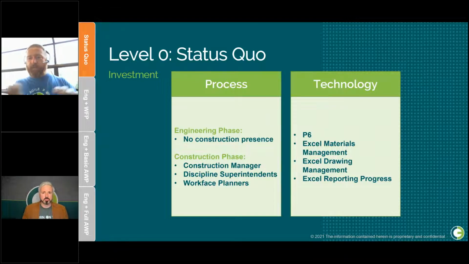On the technology side, the project is still probably using something like P6 for a schedule, but typically you're going to get disparate schedules between engineering and construction. And you see a lot of Excel for things like materials management, drawing management, and reporting. And that's going to be the way that information is shared from one to the other.